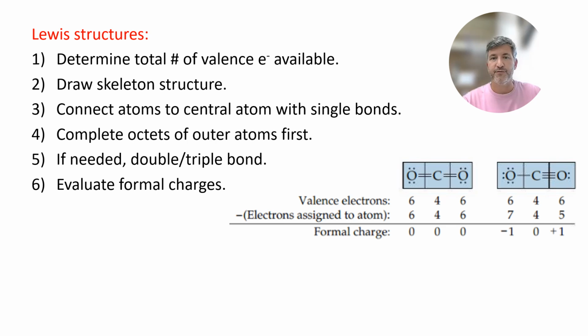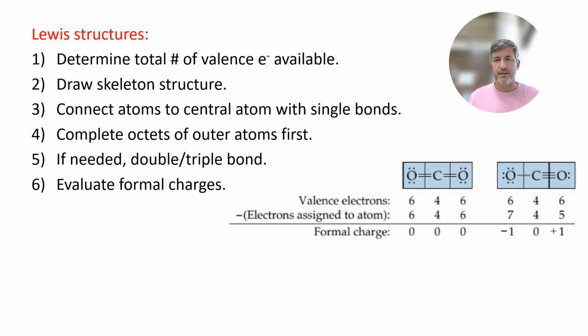So we have 6 plus 4 is 10, plus another 6 is 16, and we've only used 16. Okay, so we had to double bond here because we ran out of electrons, but carbon didn't have enough. This other example over here is showing us that we can follow rules 1 through 5 and, using those 16 electrons, make all 3 atoms obey the octet rule but not get the right molecule.